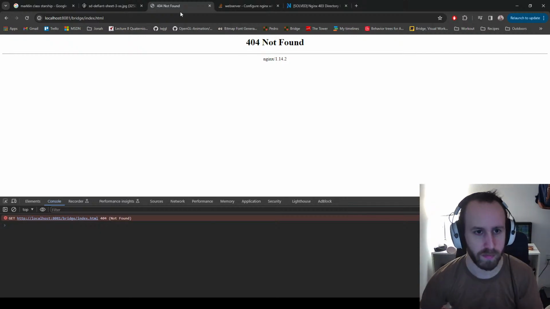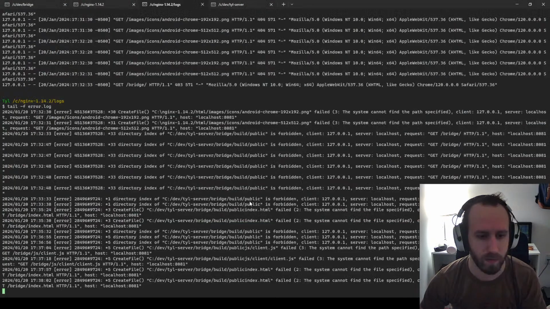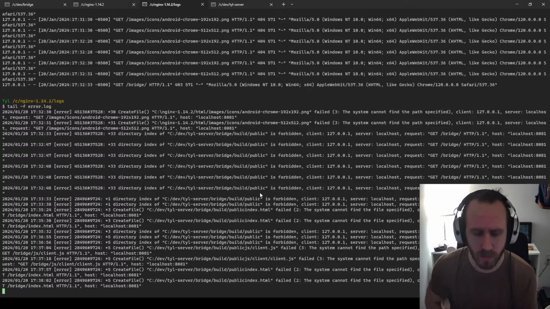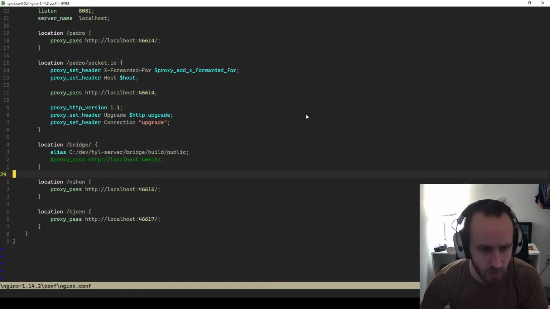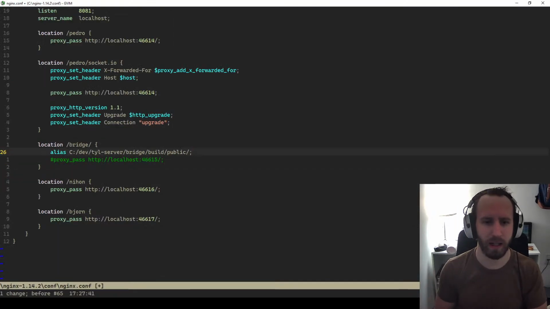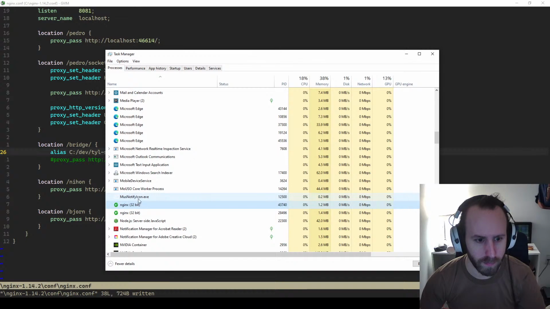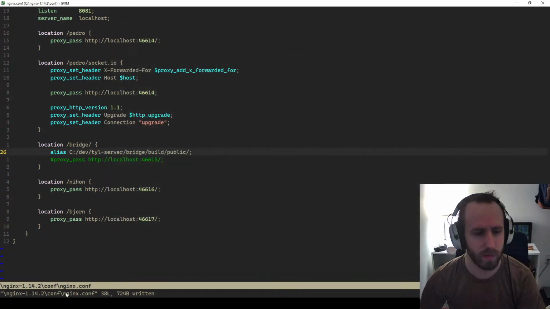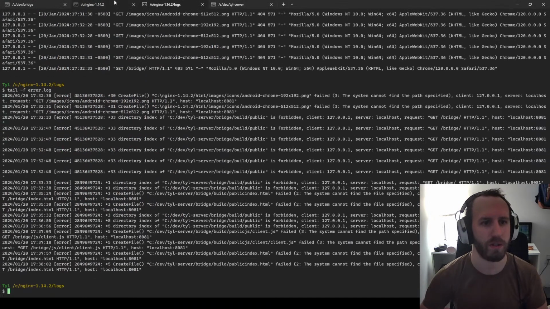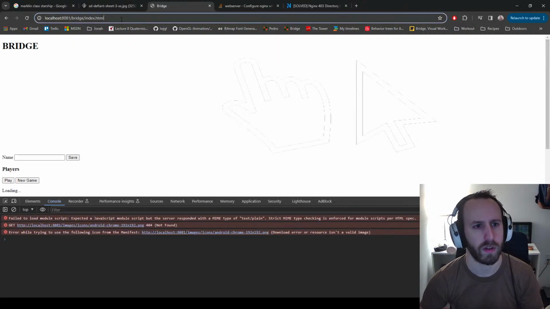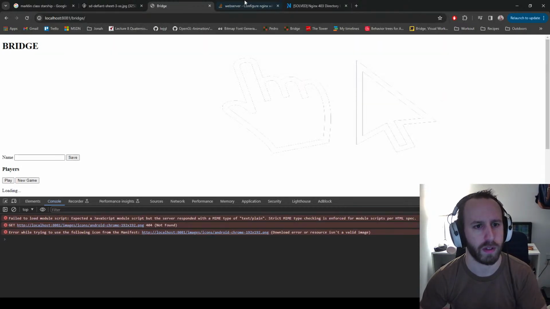Not found. Not forbidden. Not found. Bridge build public. Oh, wait a minute. Okay, I think you do need a slash at the back. I think you do need a slash there. Why is Node.js running? Okay, there you go. There you go.